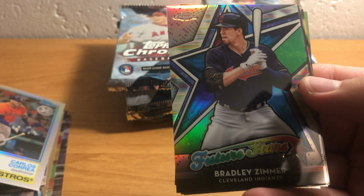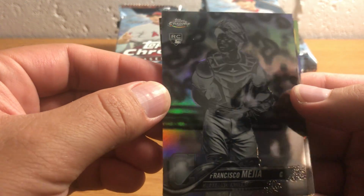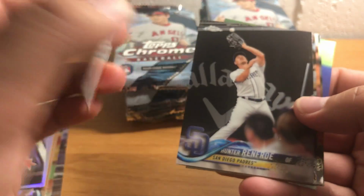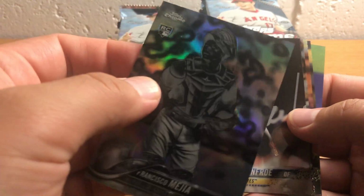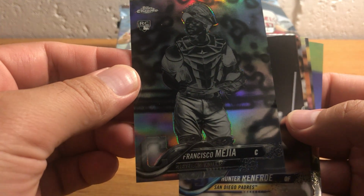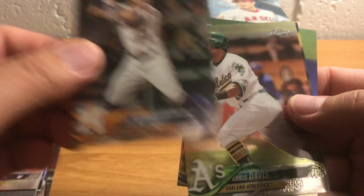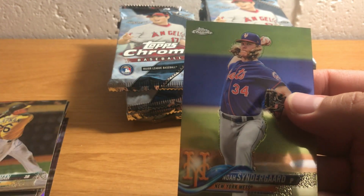I don't particularly like the 1983 design. There's one of the parallels. This is a refractor. It's like a reverse negative. Not numbered. Francisco Mejia was just traded from the Indians to, gosh, I can't remember, maybe the Padres or something, at the trade deadline or before the trade deadline. So he's no longer with that team, the Indians, that is depicted on that card.